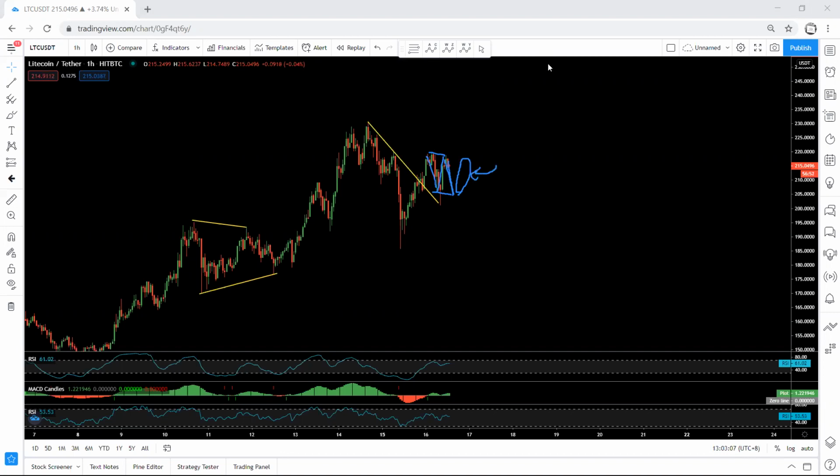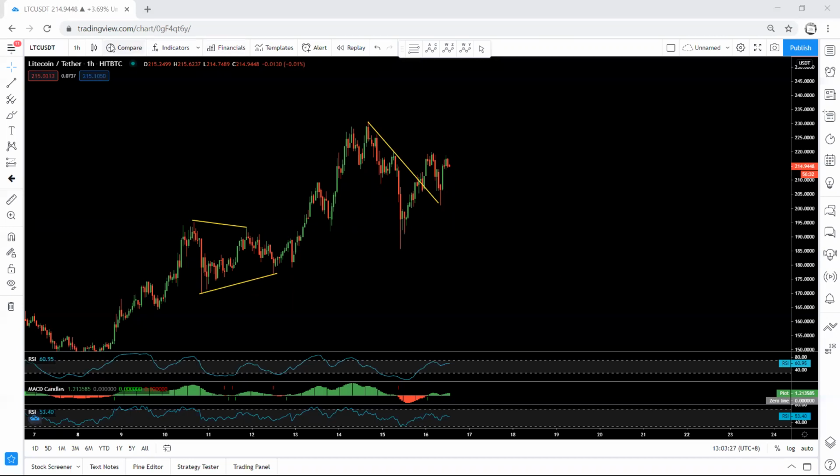Another opportunity will be to have entry above this. If the price drops, that means we have to wait for one more drop to complete this correction. Then any trade from there, we take it. If the price continues to drop and retests this low, we are not in the trade.